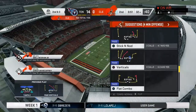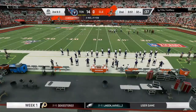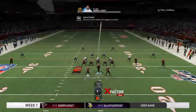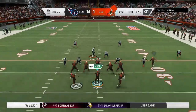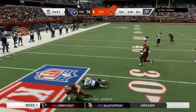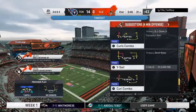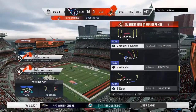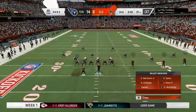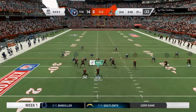Now the Browns will use the first of their 3 timeouts as they get the stoppage with a little over 50 seconds to go in the first half. They'll operate from the 32-yard line here, 2nd and 3. Mayfield looks to throw. He'll get this to McCaffrey out of the backfield. Now Tennessee going to use the second of their timeouts as the clock will stop with 45 seconds to go in the first half. The last completion actually lost a yard, so now they'll need to convert on 3rd down.